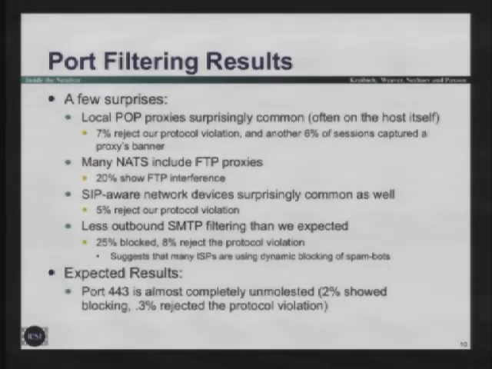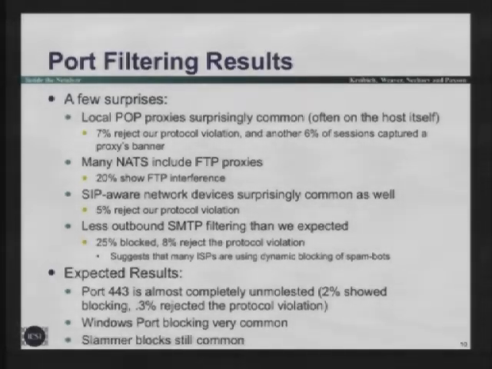Expected, run your SSH server on port 443. If there's one port that's not molested, it's that one. And, of course, the Windows port blocks are very common. And Slammer blocks, the 1434 UDP, I believe it is, quite ubiquitous. A lot of people turned on blocks 7 years ago that never got turned off. So there's a UDP port that just doesn't work.